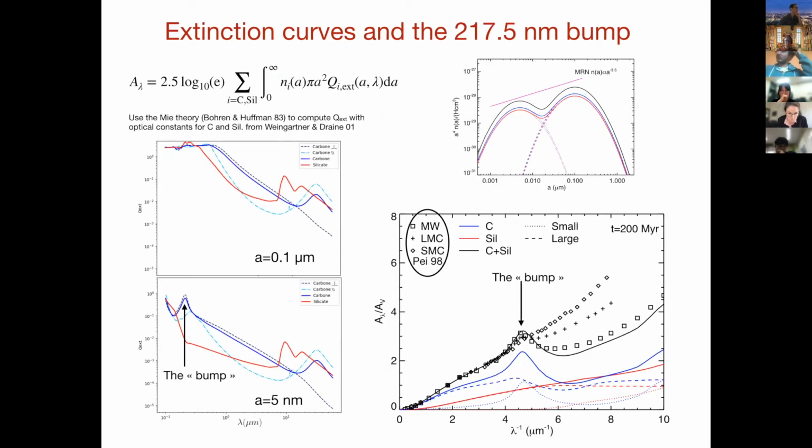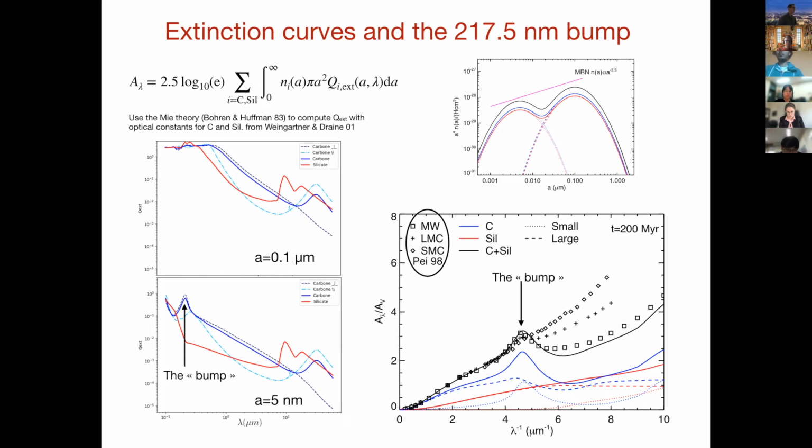So now, can we do better? Can we do more with this in terms of observational constraints? So one thing that is interesting is this 217.5 nanometer bump in the extinction curve of the ISM of gas in galaxies, and we can do a prediction of this by using the distribution of sizes of grains and their composition, depending whether they're carbon or silicate. They don't have the same extinction law, which is Q_X in this formula on the top left. And this is the result on the bottom right, the extinction curve.